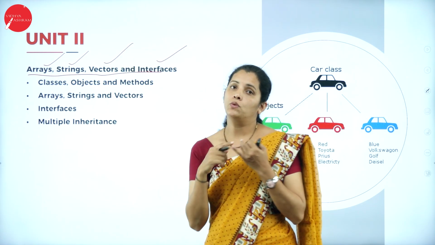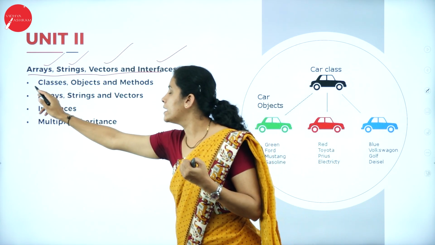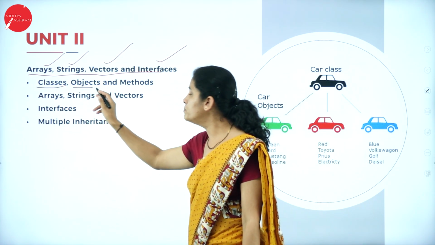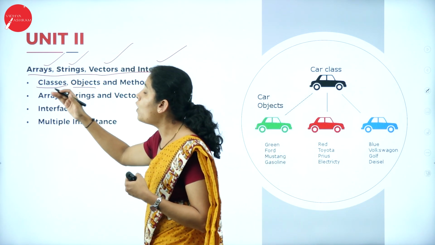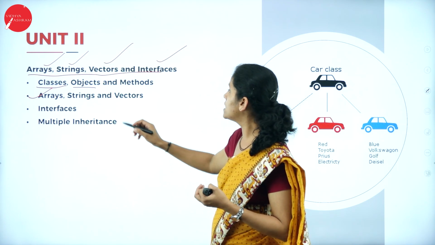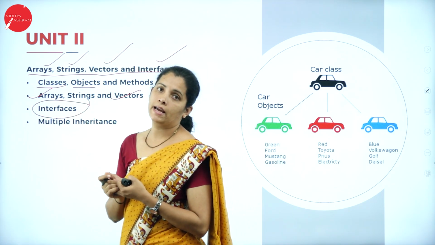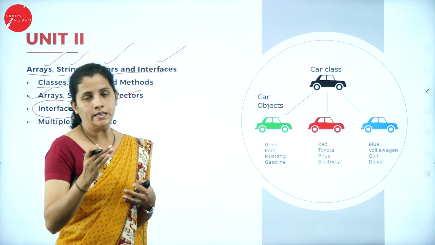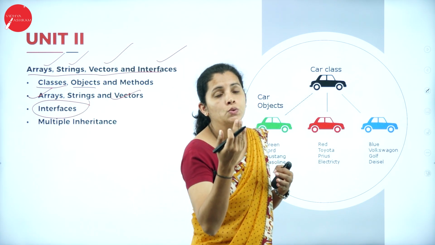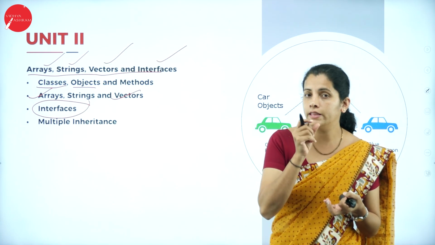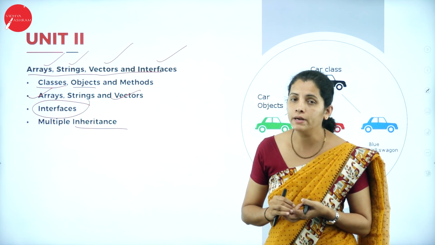That means once again we are going to have objects and classes in my Java language. So I can create classes as well as objects and methods. Then I can also study and write arrays, strings as well as vectors. Then I can create interfaces and I can write inheritance. So what is inheritance? That means reusability. Whenever I want to use the same code again and again, at that time I'm going to use inheritance. Java supports multiple inheritance.